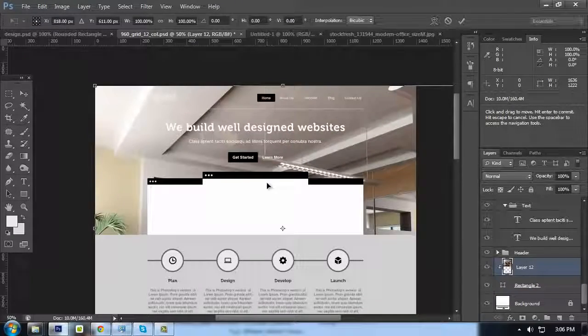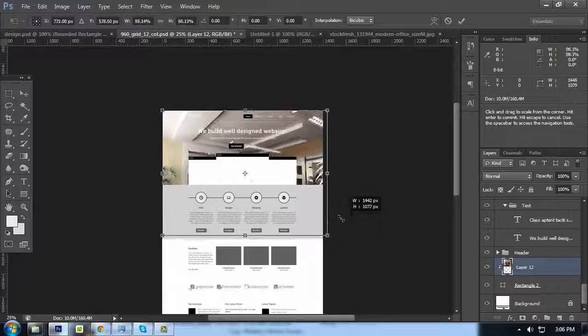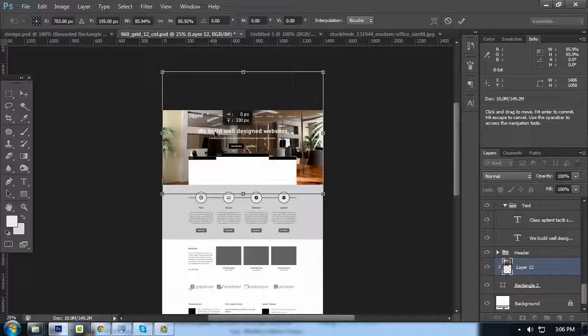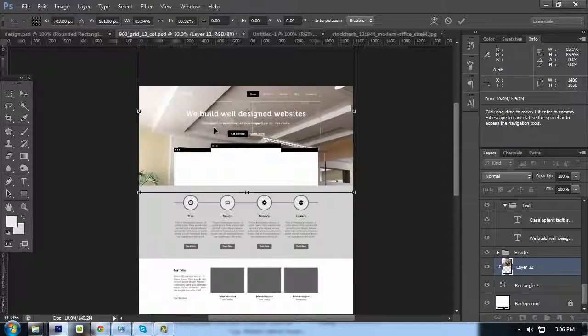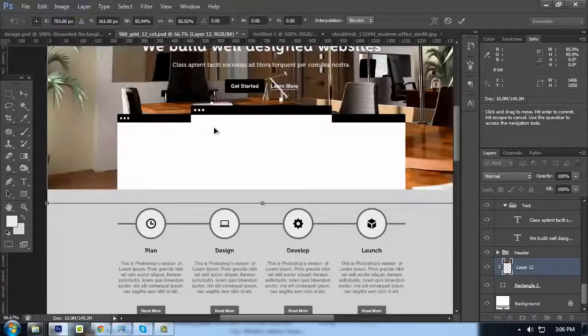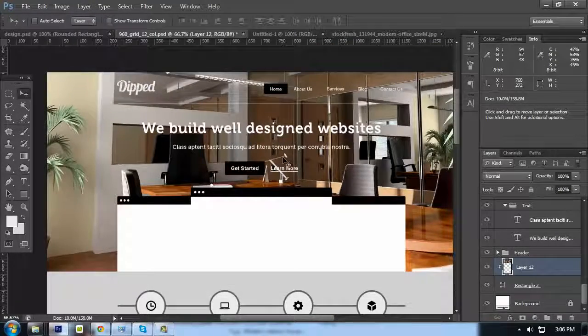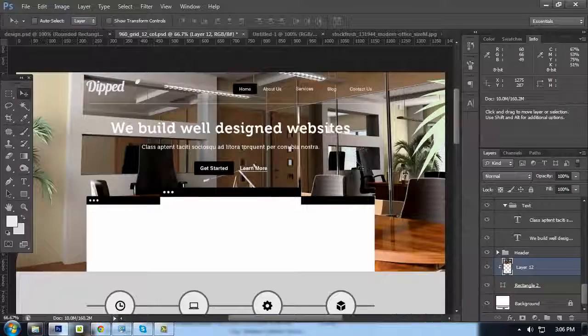You can resize it by pressing Ctrl T like that and bring it upwards, something that looks like this.